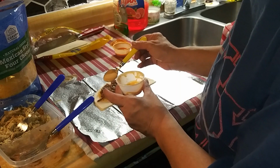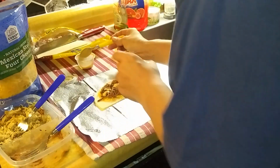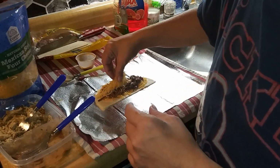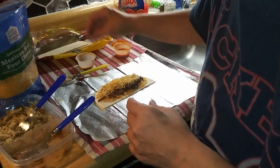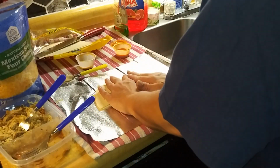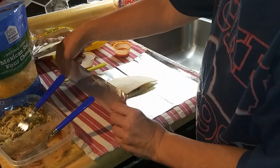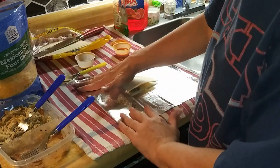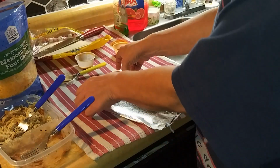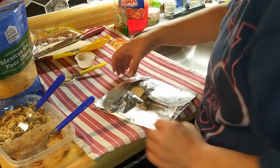Alright, I gotta save a little bit of that sauce for the next one. And then we will add the cheese again on top of this. And this one's actually going to be really, really good. This one's really thick and beefy. These ones are being cooked afterwards. Yours and, like I said, yours and Missy's is already in there. These ones are going to be the spare ones. And of course, because they're the end ones, they're always going to be the thicker ones because you have all that extra. But like I said, that chicken, in fact, talking about that.